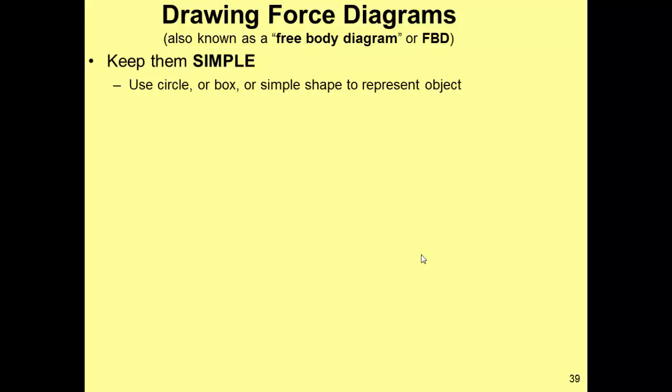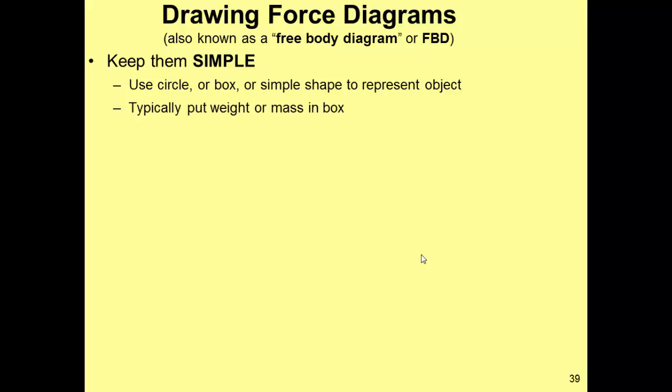So here's an overview of how you go about drawing force diagrams. And remember, these are also called free body diagrams. We call them free body diagrams because we draw a simple object free of its environment, and we only look at the forces acting on it and analyze what the motion of the object will be as a result of those forces. And of course, we like simple physics diagrams, so feel free to use a circle, a box, or other very simple shape to represent your object. Occasionally I'll show a surface of a table or something like that as a light dotted line, perhaps just to give a frame of reference.